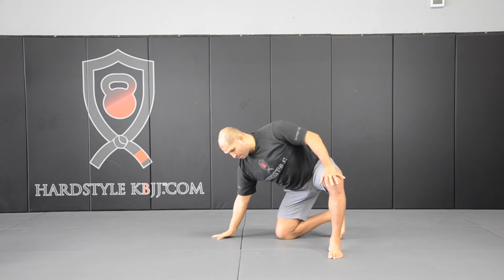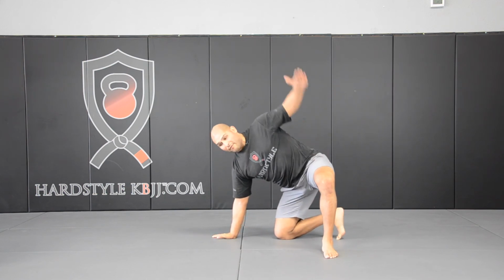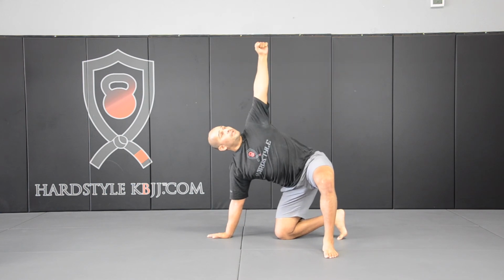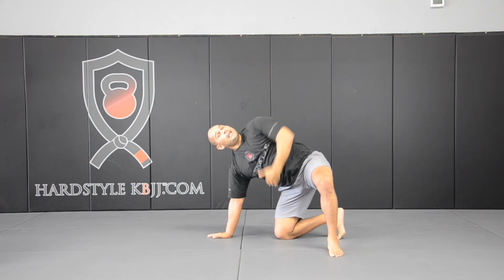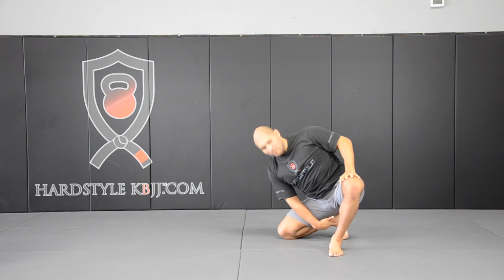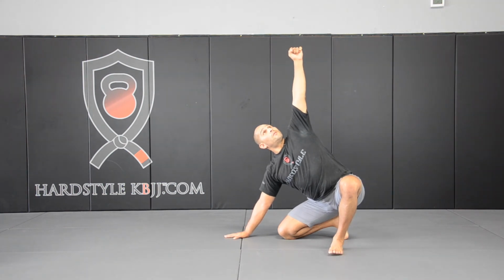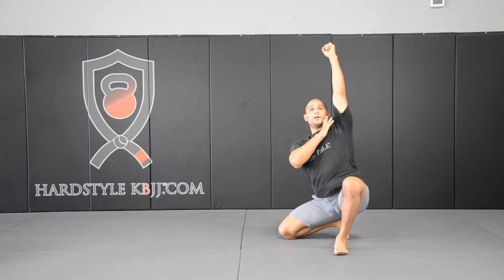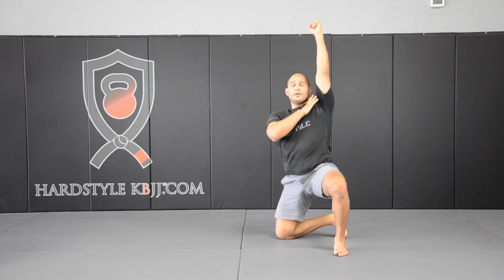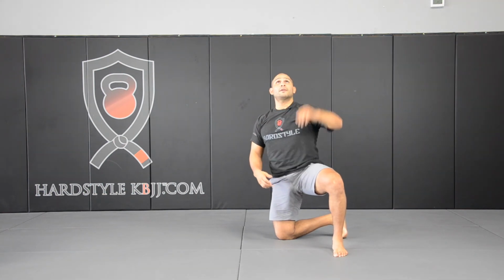Half in the windmill position. Okay, everything is lined up, my foot, my knee, my hand, everything looks solid. Imaginary kettlebell, hinge through the hip, so sit back towards my toe, okay. Imaginary bell, stack all my weight underneath the kettlebell, come up. From there you'll proceed to the last phase, and that's making your way to the top.